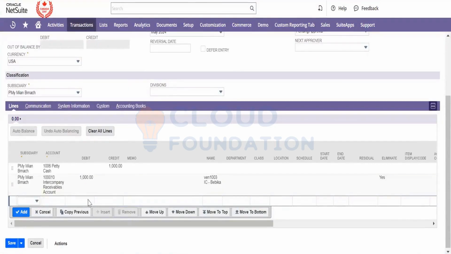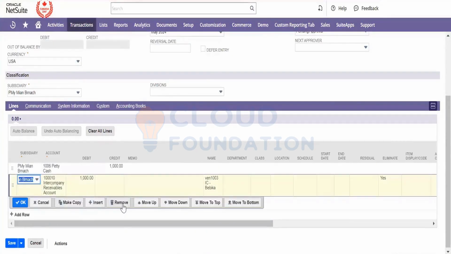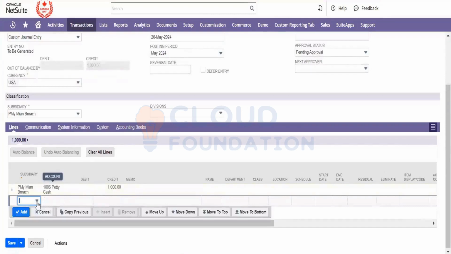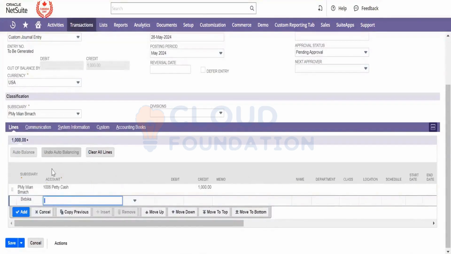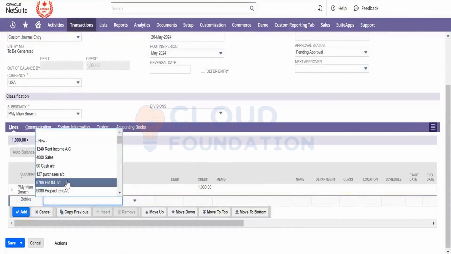There are two accounts that I have selected for this main branch. Here I'm going to select Babika, and let's select one of the accounts.